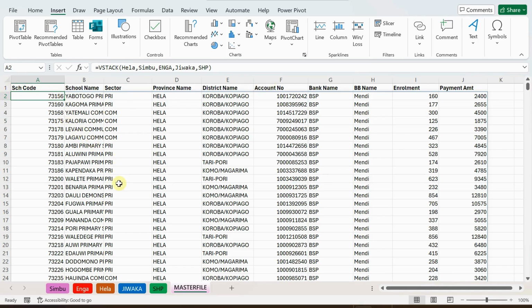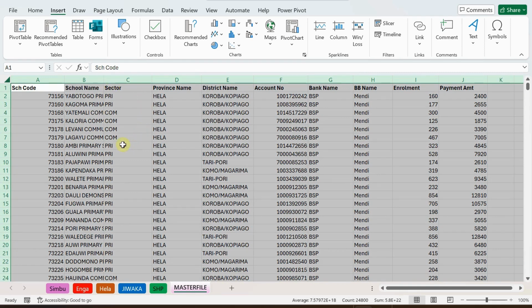The usefulness of the VSTACK is if you are trying to work on existing data, just for data analysis. This is a very good function to combine all data into one, and then I can just select all of it and copy this data.